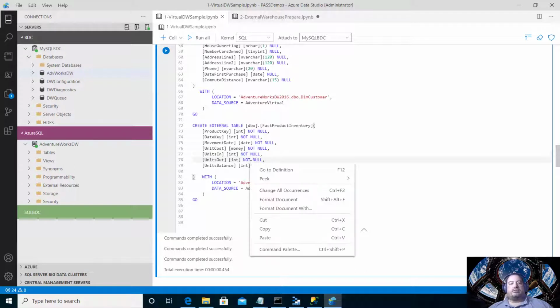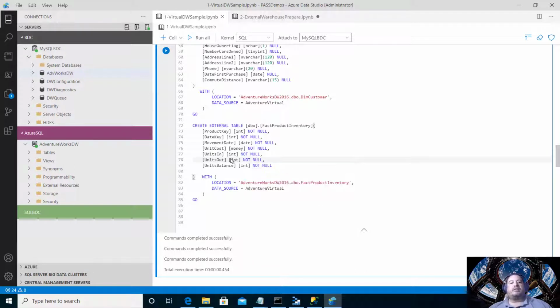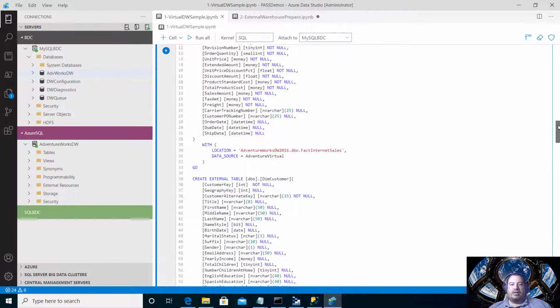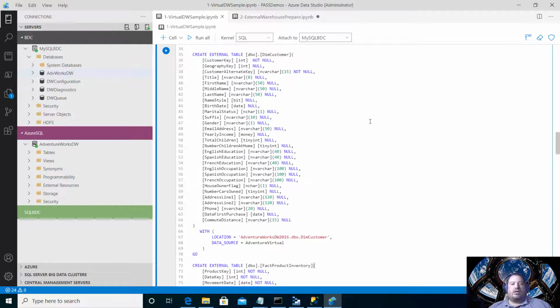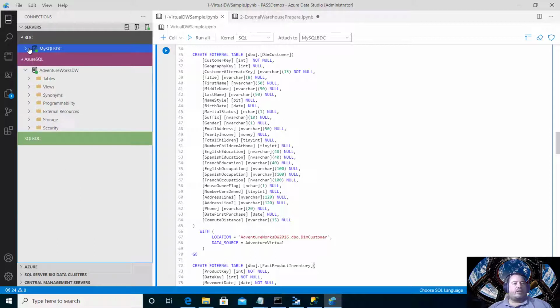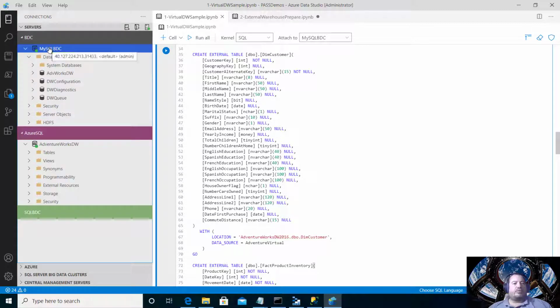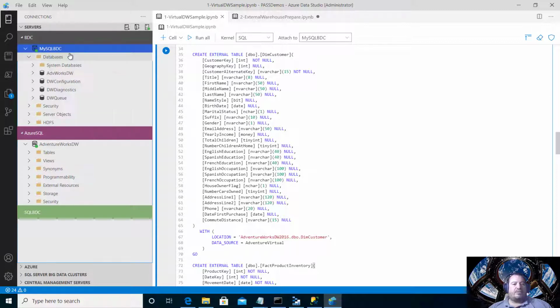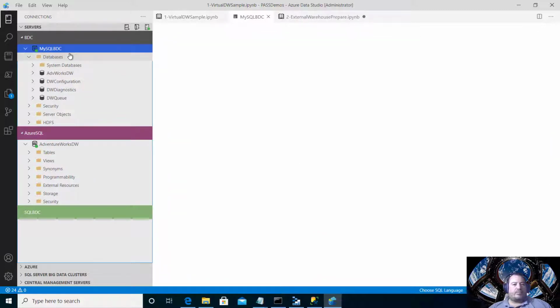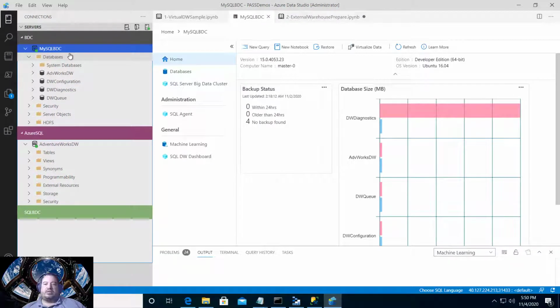Before executing the first sample queries, let's make another example of an external table. I already created 3 external tables. That's good, interesting. But there is another way to create these external tables. I can take my big data cluster, right click, select manage, and I see the managing dashboard of the big data cluster.